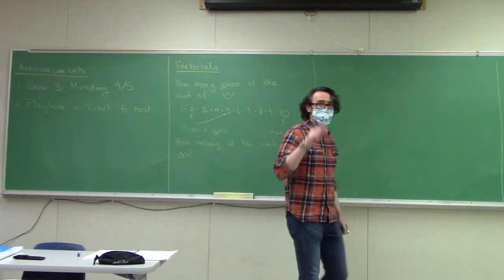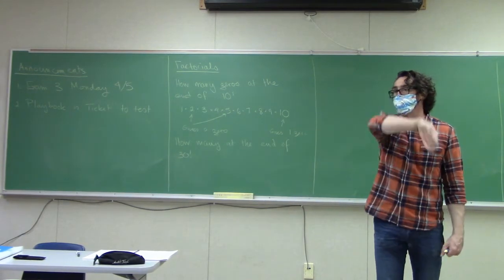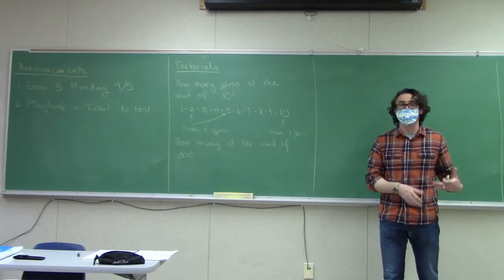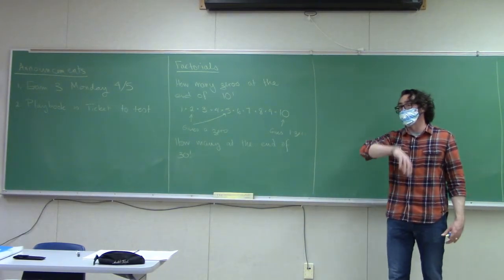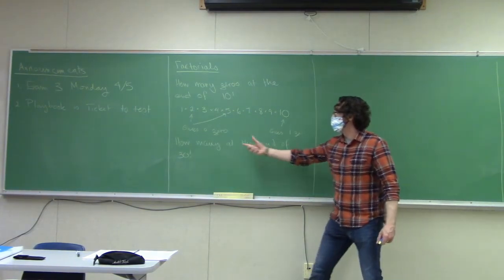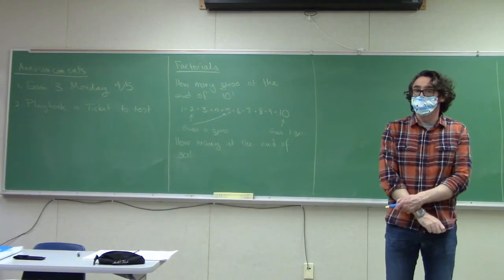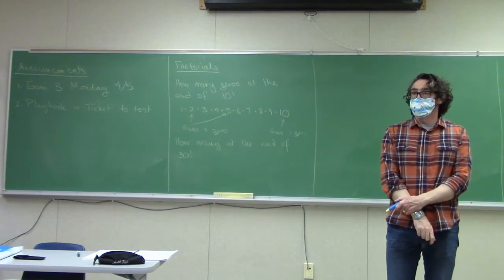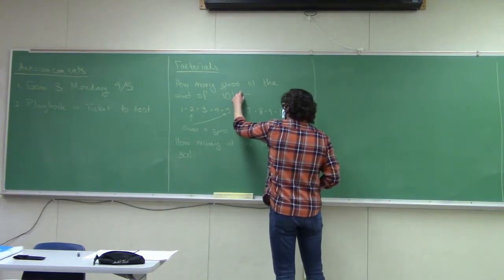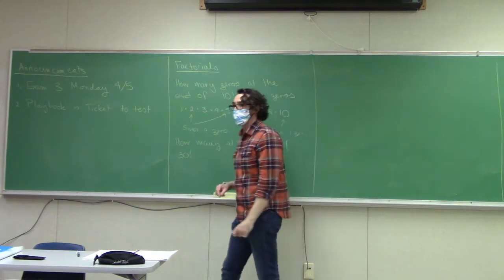Now, 10 is the only number with that property. You can't multiply by 7 and end up putting a 0 on the end of it. That's not the way multiplication works. We have a base 10 place value system. So the only way to get a 0 is to have a factor of 10. Well, there's a 10. There's another 10. So how many zeros at the end of 10 factorial? 2. Okay, so 2 zeros at the end of 10 factorial.